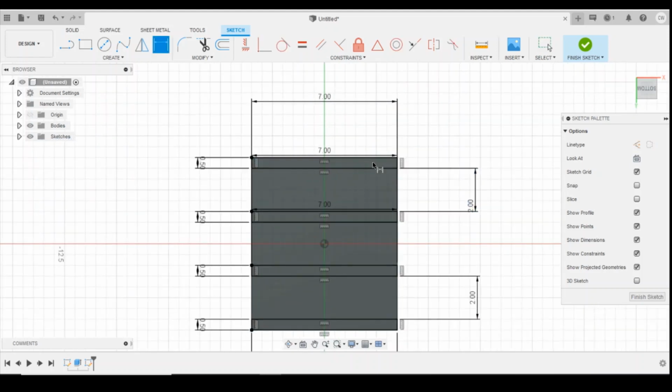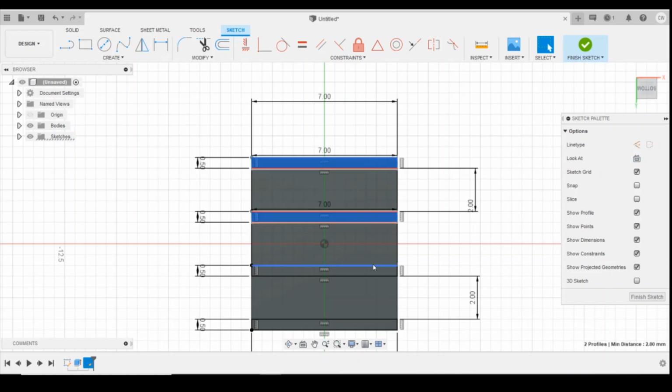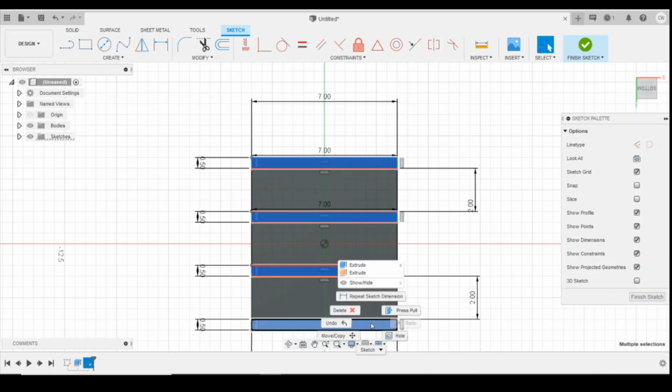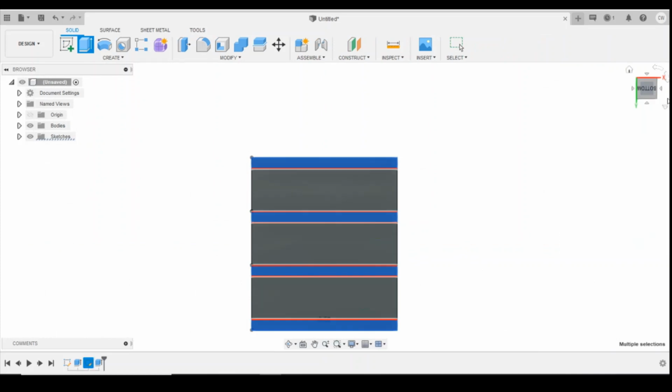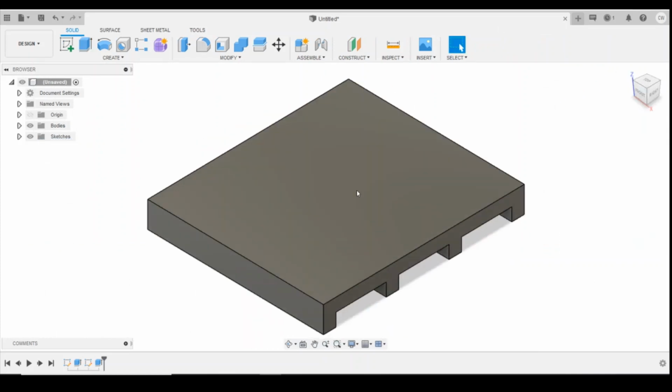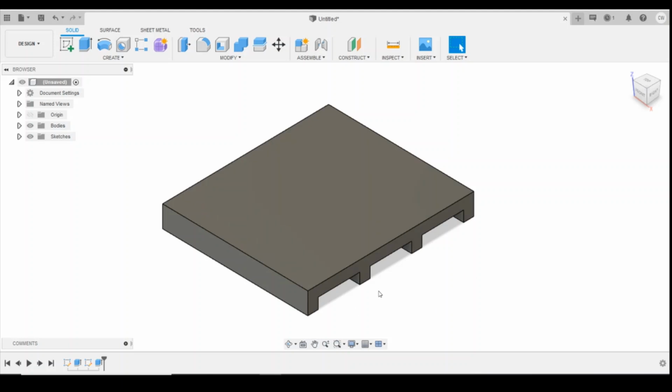Okay, and then what we can do is extrude those 4 legs by 0.5mm. Okay, so that's the pallet that I'm looking at. It's just got the 4 legs like that. I'm not going to waste time drawing the wood effect on the top because the whole of the pallet surface is going to be completely covered by the bags of cement. So I'm just going to leave it plain as it is like that.